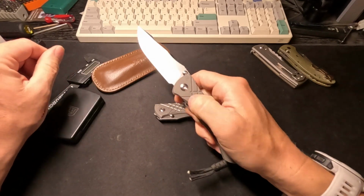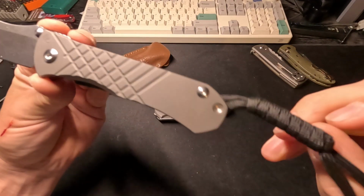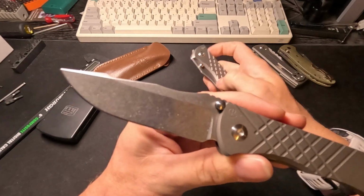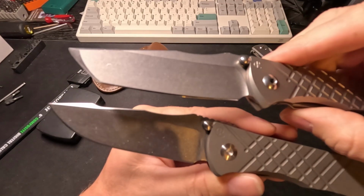So the action on this one is actually pretty good, considering I just got it. I haven't even played with it, really. Opened it a few times. This I got in the drop point version compared to the Tonto, just so I could have one of each, I suppose.